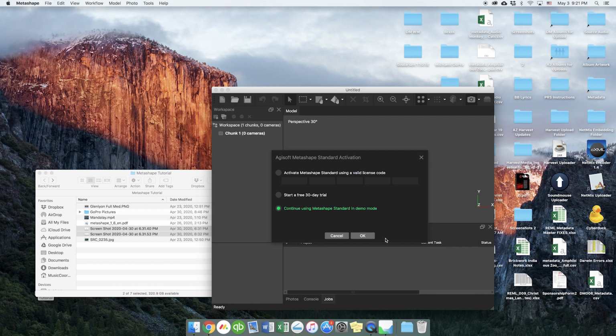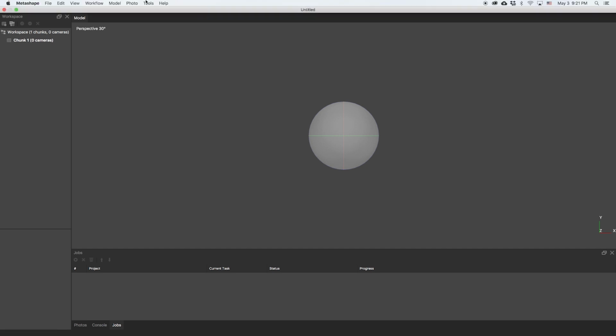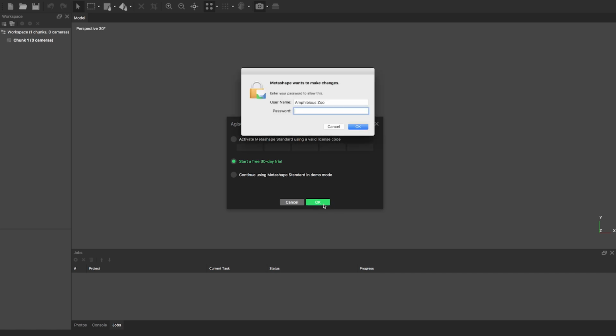I recommend this if you're just checking it out and you're not sure whether you're going to be purchasing it, or you don't want to start that clock on your 30-day trial. That being said, there are two different versions of Metashape, the standard and professional, and you can get a 30-day trial on both of those. So we'll start it in the demo mode. I'm going to make my screen full so it's easier to see. And if you decide, hey, I want to save as I'm going, I want to be able to upload this, then you can always go up into Activate Product. I'll do that right now. I'm going to start the 30-day trial, which will start my countdown timer.